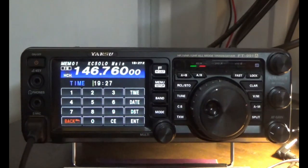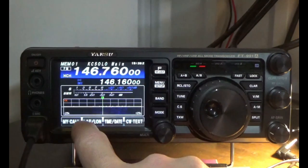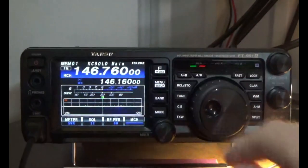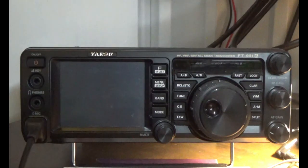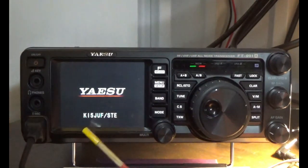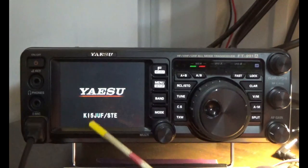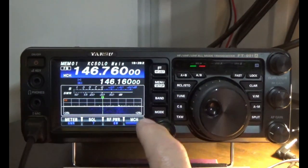Now we've got our latitude and longitude set. The last thing to do on the time setting is I always set my clock to Zulu time — just Google the current GMT time. Now when I turn the radio off and back on, you're going to see my call sign up here along with the updated information: KI5JUF/Steve. Whenever you make a call, that information will be transmitted.